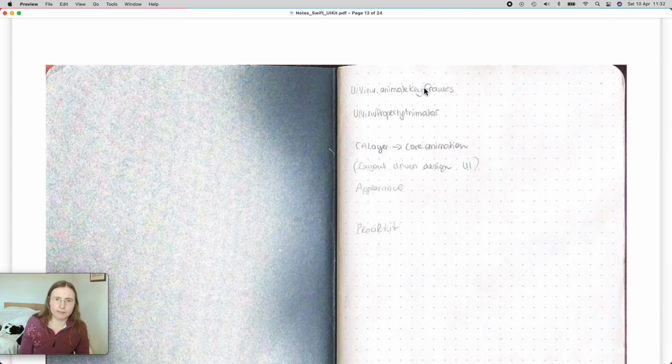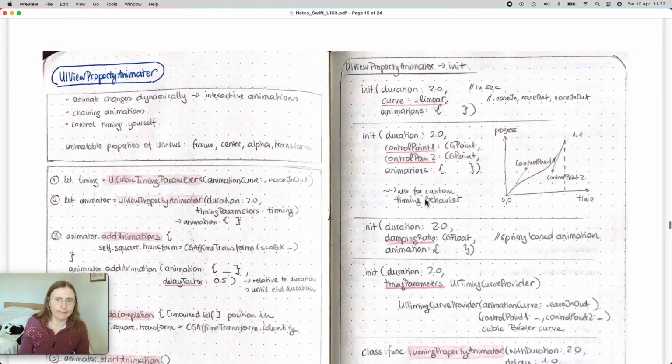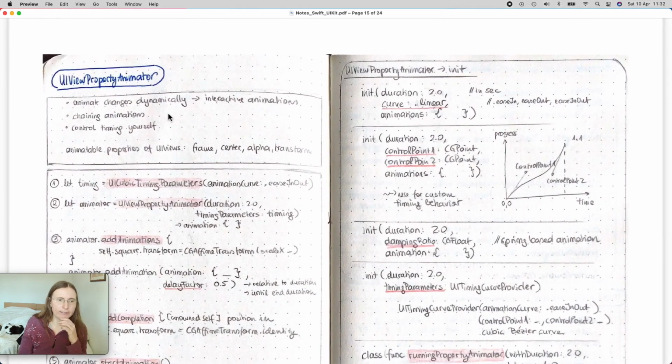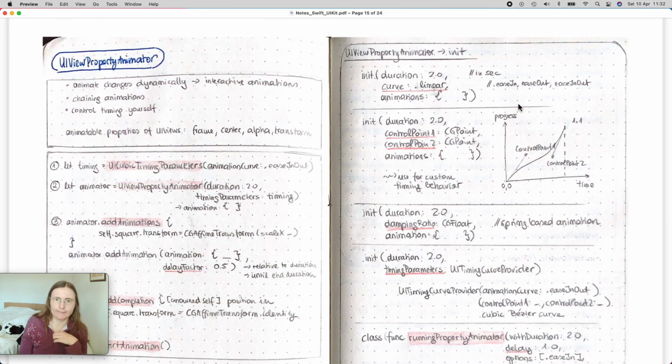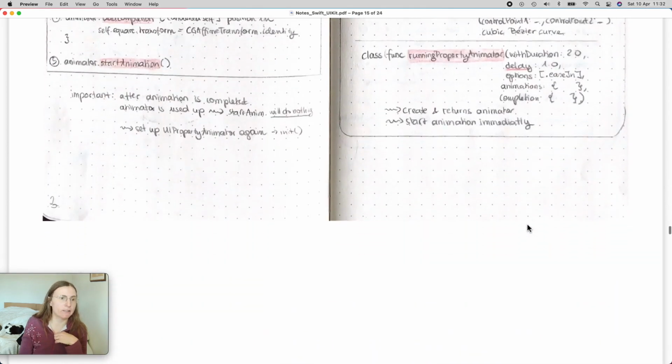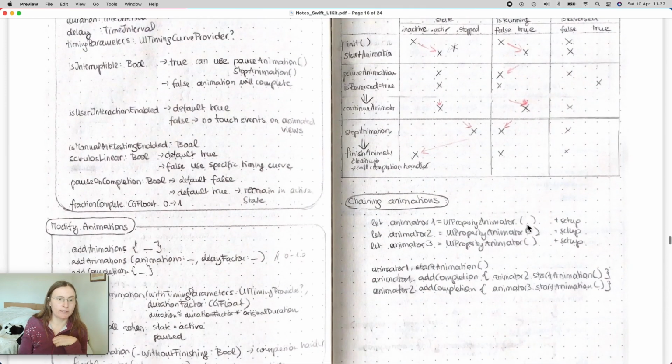So for example, here's something with animations, CALayer, Core Animation, or PencilKit, the different ways of drawing. This is the part where I was looking at Core Animation. You see here a timing curve, because this is time and progress. It doesn't need to be pretty, it's just that I understand what I'm doing there.